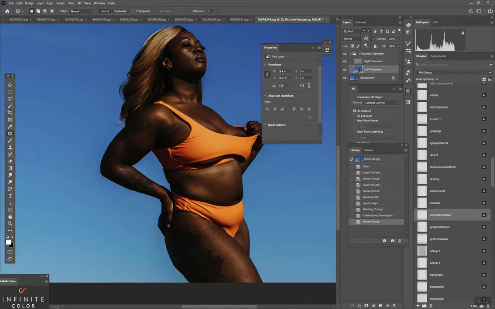So let's get going. All right, so I tend to mostly just work on the color layer, and I use the patch tool. Whether or not this is right, this is what I always do. One of my favorite things to teach is that what I do is not the right way to do it. It is only the way that I do it, and it works for me, so that's what we're going to do. Now, I'm not going to do too much blending here, but essentially what I'm trying to do is blend the dark parts with the bright parts for the moment to just smooth it out a little bit.